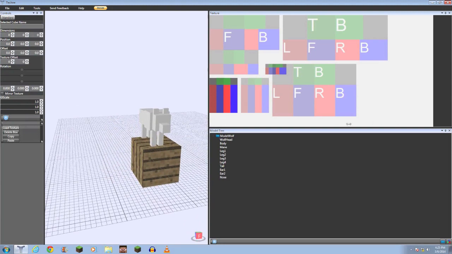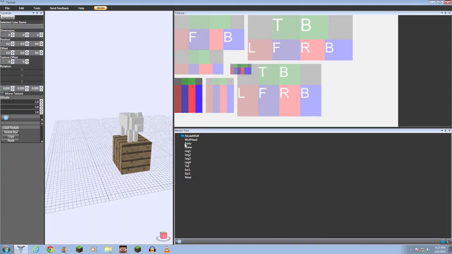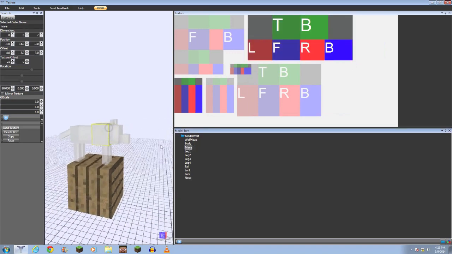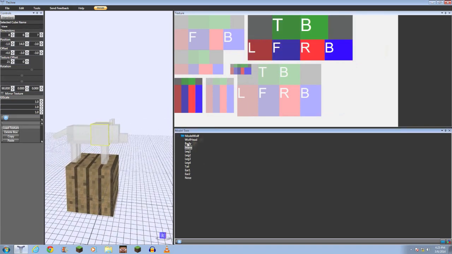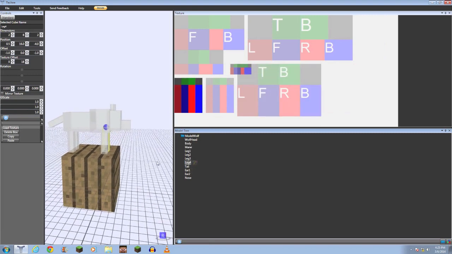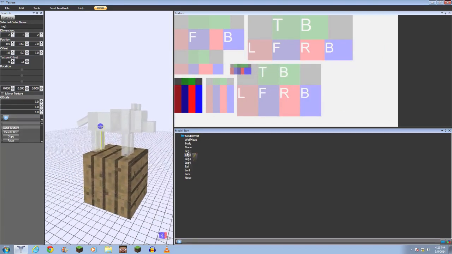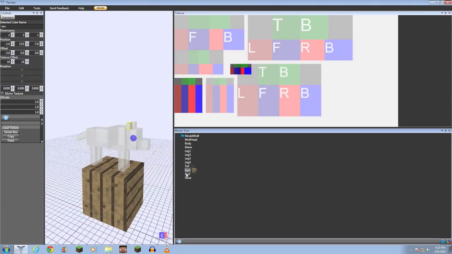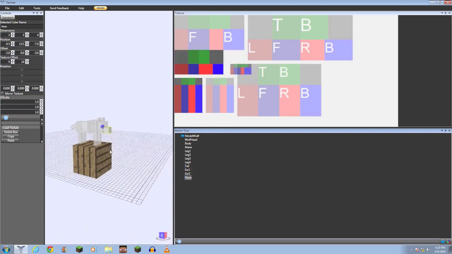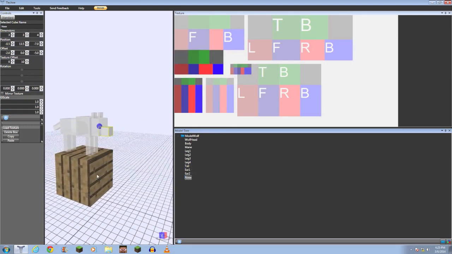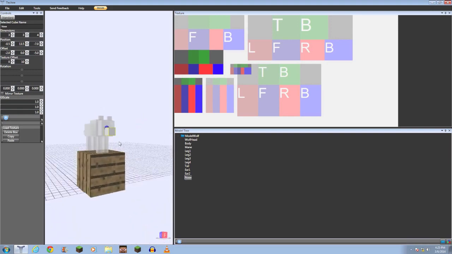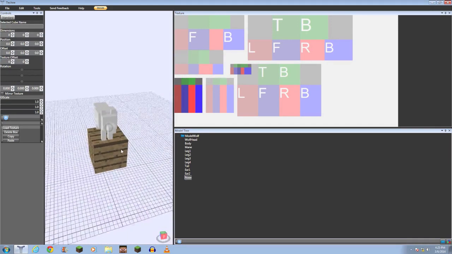Now, here's another very important section. I'll just leave this open. Another very important section is the model tree. The model tree consists of all the blocks and their names. As you can see, here's the dog's mane, here's his body, his leg 4, leg 3, leg 2, leg 1, tail, ear 1, ear 2, and nose. Now, there's a very important rule when modeling in Techne, because that's what we currently use to make models in the Godzilla mod.